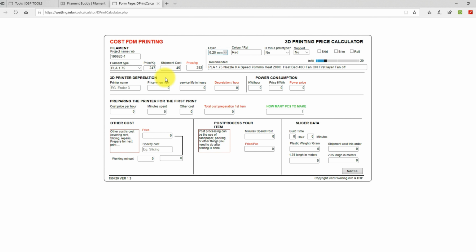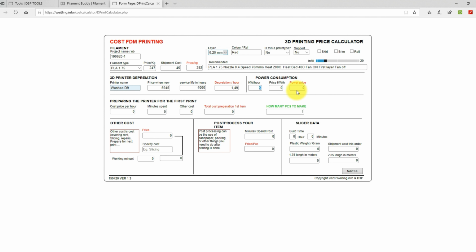So now we come to the printer depreciation, and the printer I want to use here is my Wanhao D9, and the price when that was new was 5,945 Danish kroner. So what is the service life in hours here? Well, I guess it's 4,000. It can run 4,000 hours, and that means every hour will cost me 1.5 kroner.